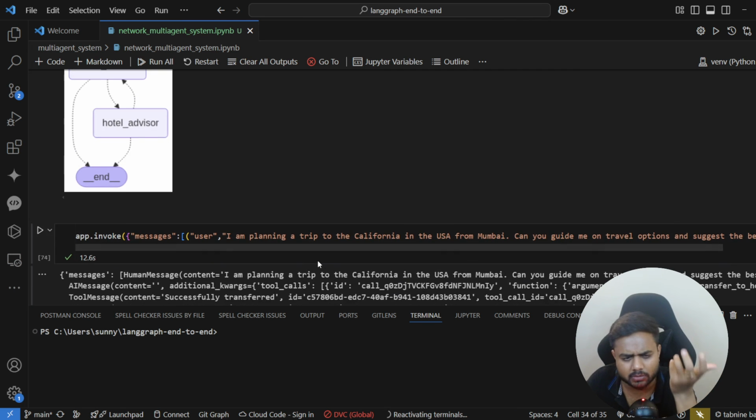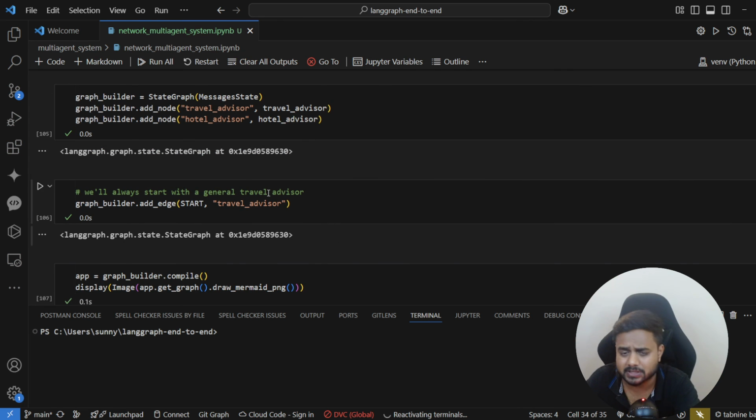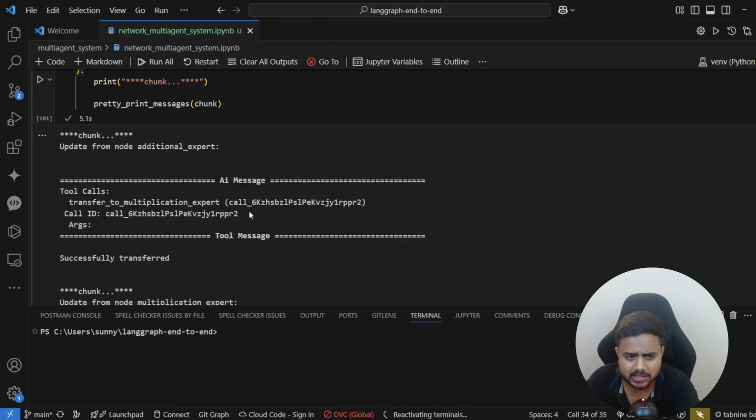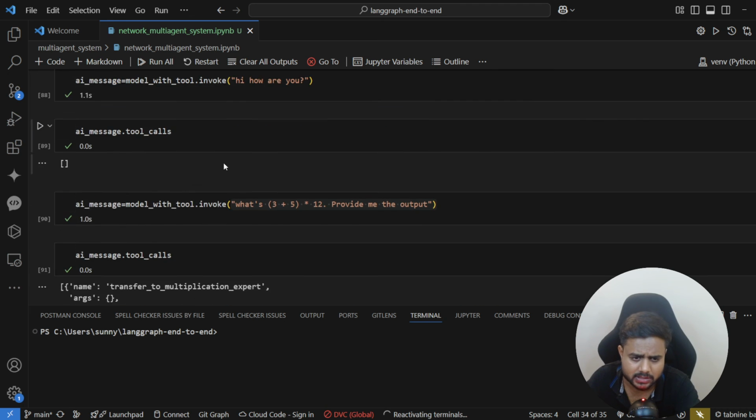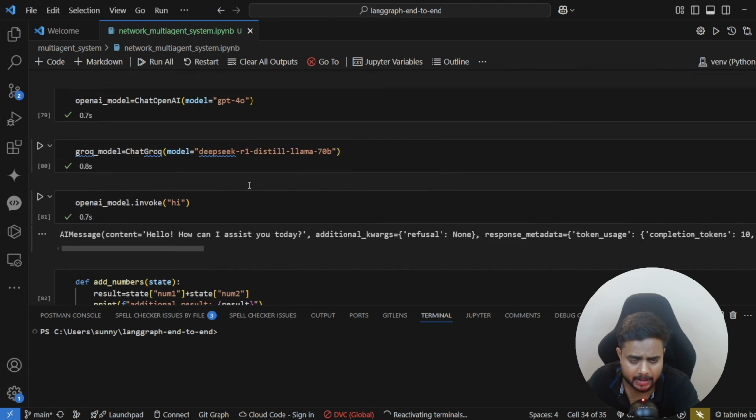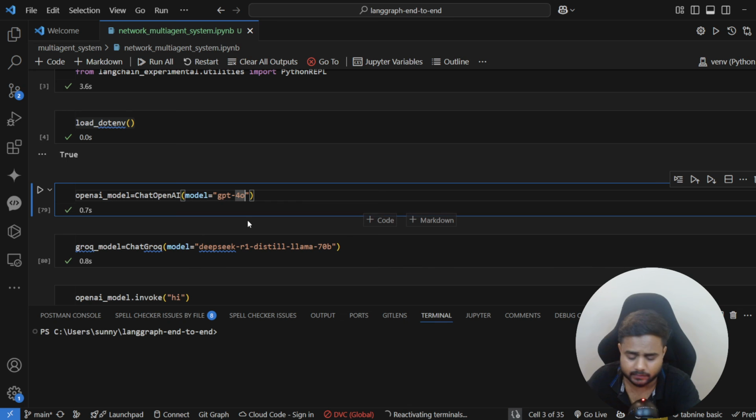Okay, so now let's not waste much time. And yes, you can test this particular code inside your system as well. Maybe something is there with respect to this GPT-4. I will have to check again whether I am able to access it or not. Maybe my credit is over. Yeah, I think so. No issue, guys.